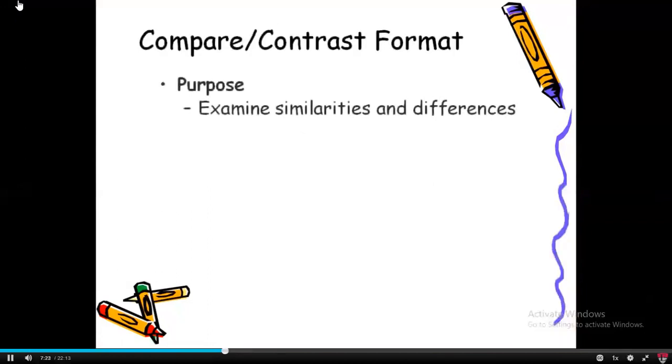And then we have compare and contrast prompts. The purpose is to ask students to examine similarities and differences. And the order is considered logical.